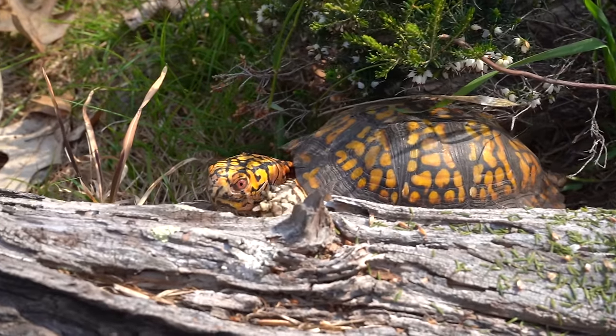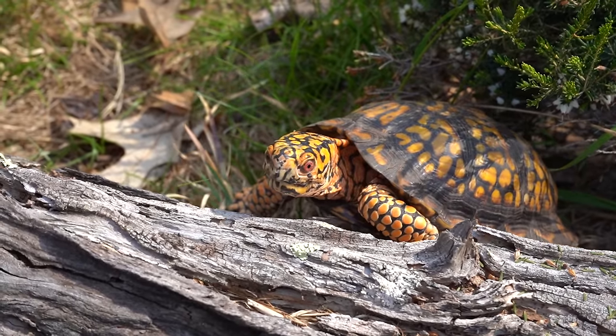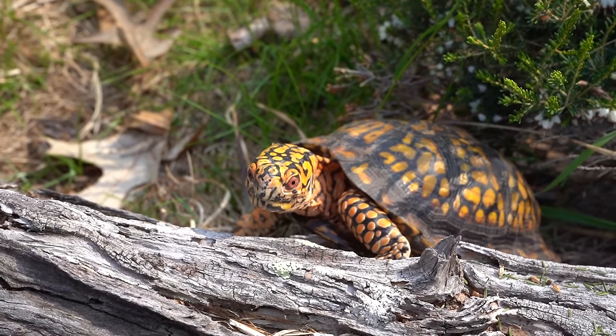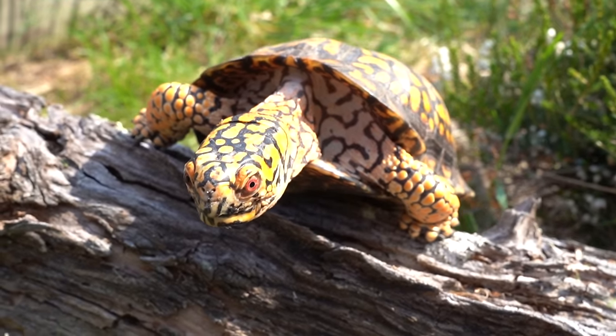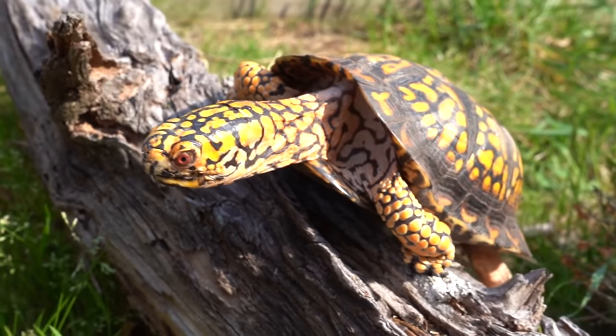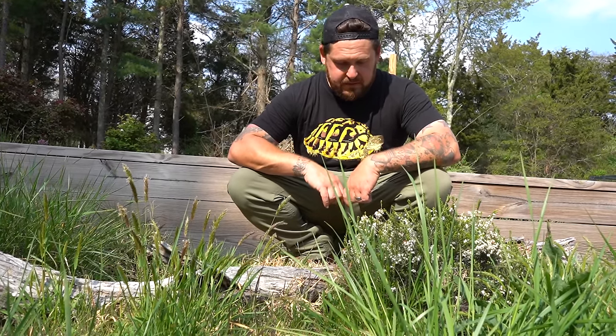Once we see that he's doing well and acting like a normal box turtle, we'll eventually put a nice little shallow pond in here for him. I'm really happy to see that he is strong enough to climb over these things. This is some of the stuff he would do in the wild on a rainy morning in summer — climbing over things, looking for females, looking for things to eat. We're still on the hunt for a female for him, but it's got to be just right and her health has to check out perfectly, because we don't want to risk anything with this special little turtle.